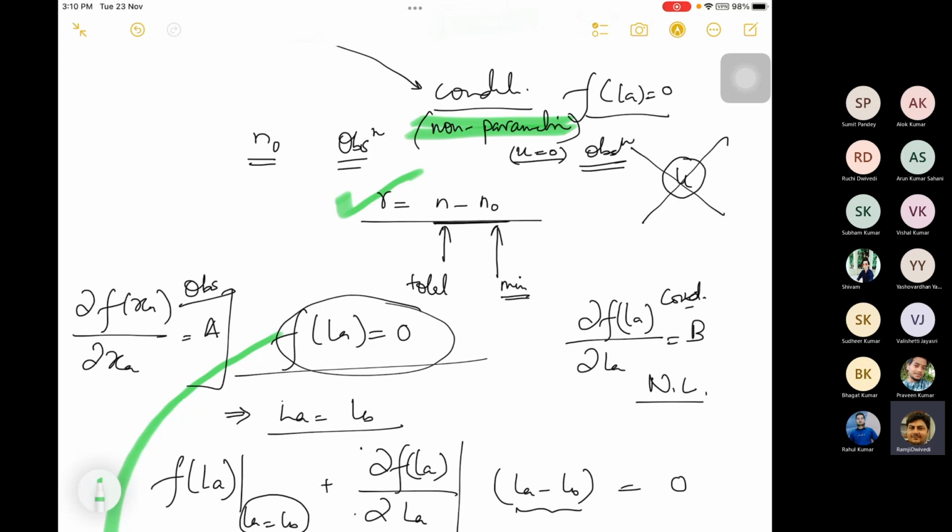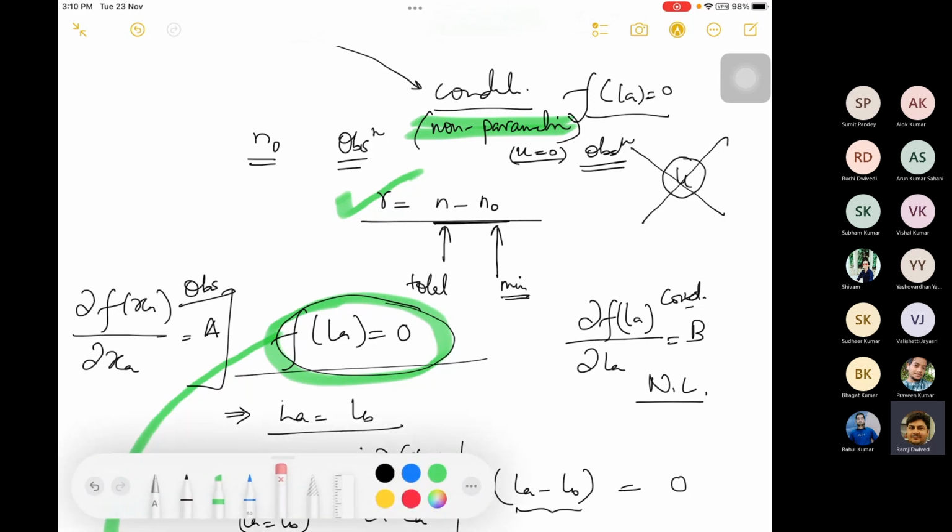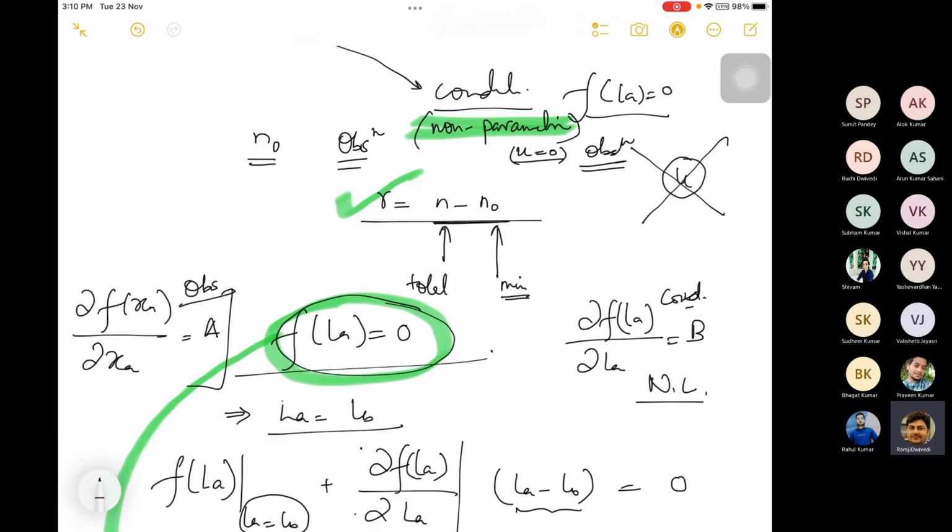Obviously, the mathematical model for this problem looks like F(L_a) = 0. I'm again focusing on writing the function as L_a or X_a. Why? Because only when the observation carries the subscript a, meaning adjusted, will your equality hold. If you write it with the raw observation, the equality will not hold, because that would not define the problem. That is one more time I'm telling you. And F(L_a) = 0 is the system of equations for the condition equation model.